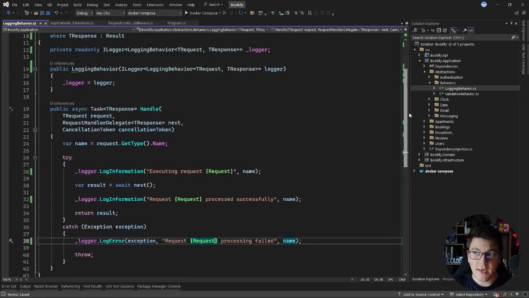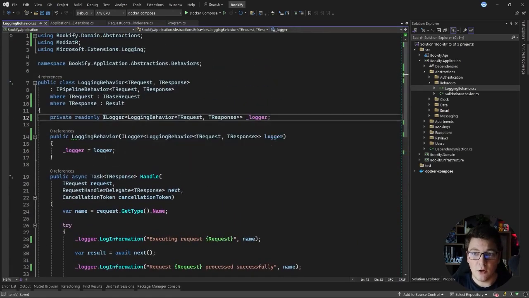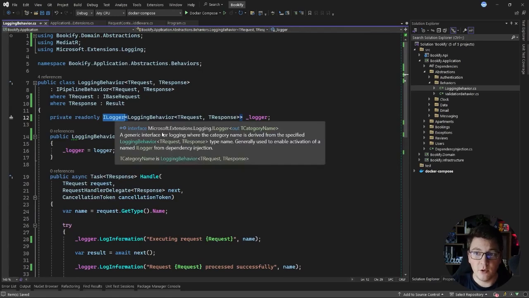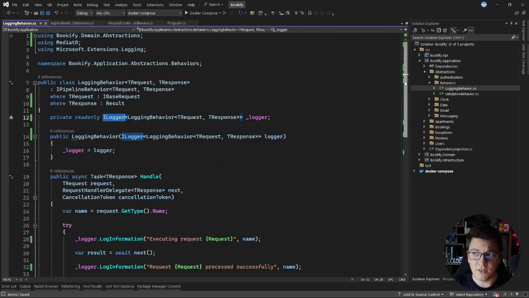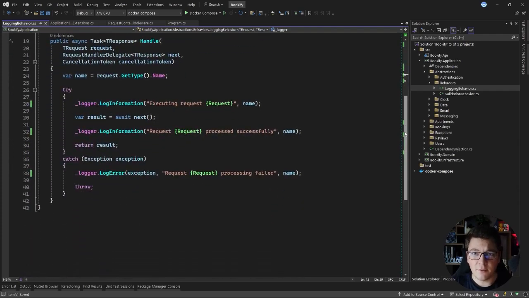So Serilog has native support for the ILogger interface, which is available in Microsoft Extensions Logging. And you're probably already using it in your applications. However, you can also use it to write structured logs by respecting the structured log syntax. So to define a structured log property, you're going to create a variable inside of curly braces, and then you're going to provide the value for your structured log as another argument.